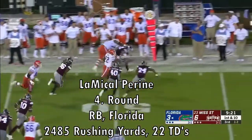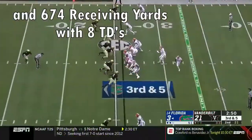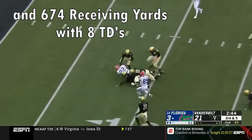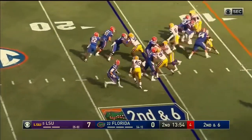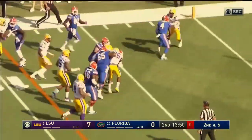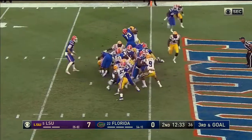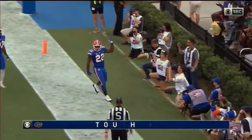Delayed pitch to P. Ryan. He turns on the jets, stays inbounds but then stumbles and goes down. Third and five — leaving the backfield is P. Ryan. He catches it and has the first down. P. Ryan inside the 10 — it'll be first and goal. P. Ryan trying to follow his blockers — what a run again! Still going! First and goal, Florida! Six inches! Easy walk-in — LaMico P. Ryan, touchdown!